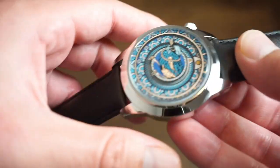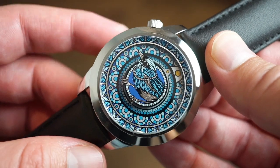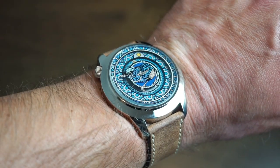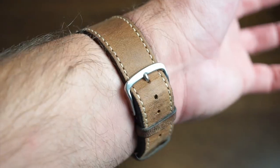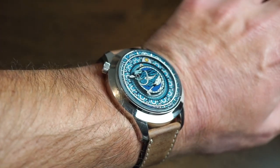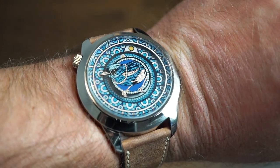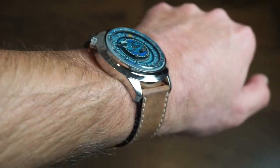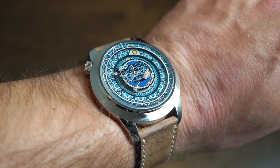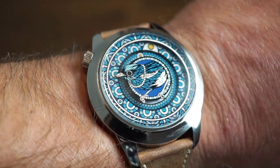The leather band is nice but will need a little breaking in. I went ahead and swapped it onto an already broken-in German leather band I've been using a lot lately — it's really soft. On my 6.75-inch wrist at 45 millimeters diameter, it fits pretty nicely. The light brown strap goes nicely with the blue tones, and also with the yellow tones in the dial. It has a large presence but isn't overly loud. I think if it were any smaller it would actually be harder to read. It's casual, comfortable, and definitely grabs attention because of that kaleidoscope dial.